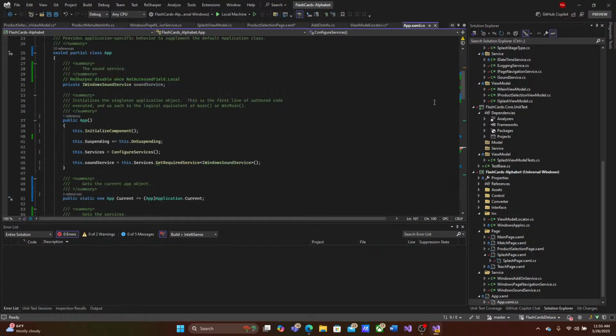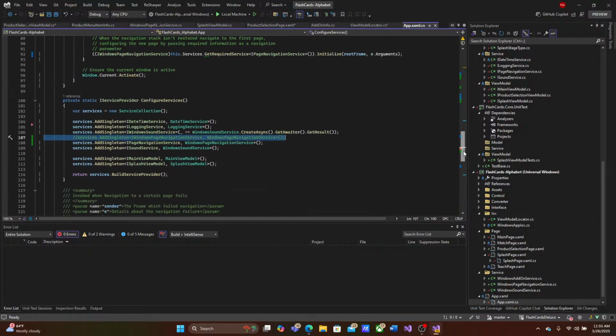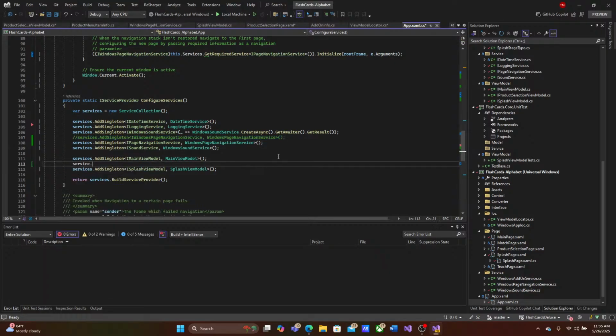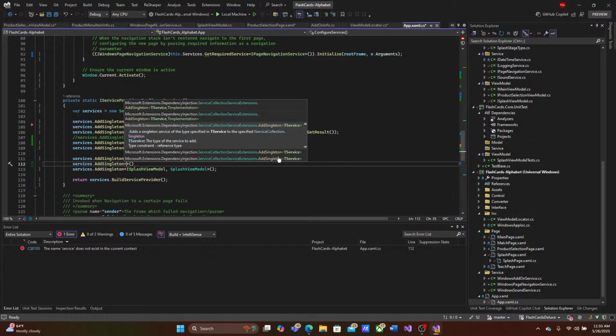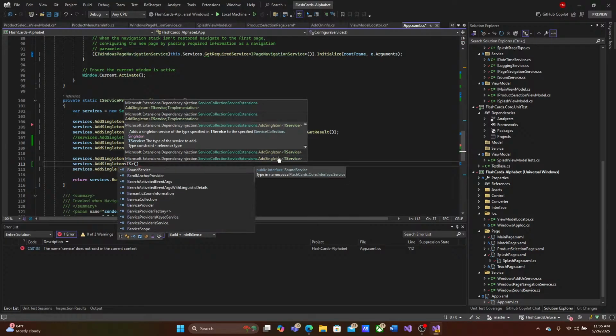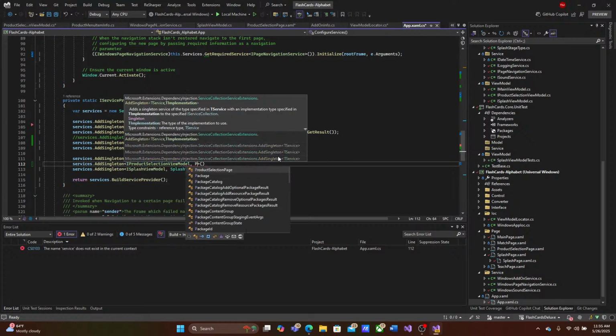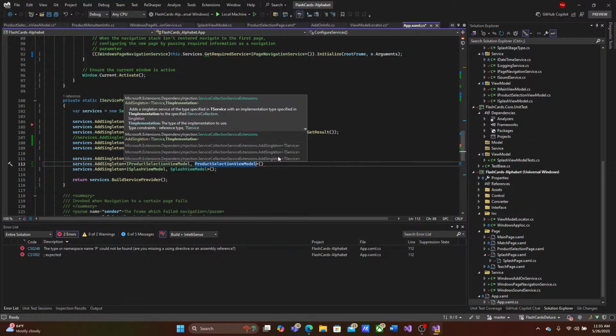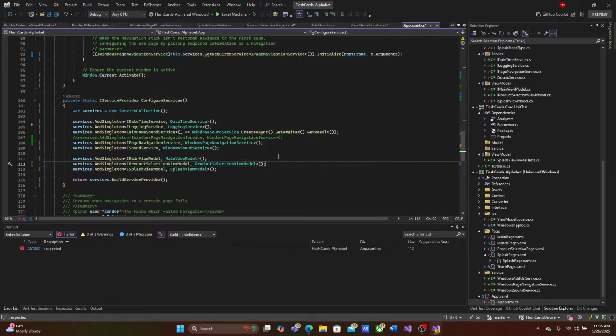But we haven't registered that view model with the services. Let's see, product selection view model, okay, voila.